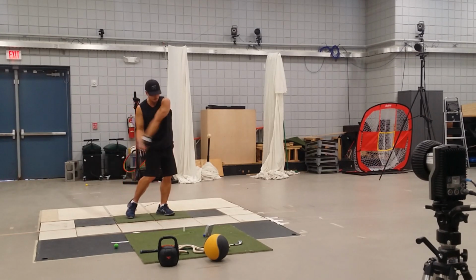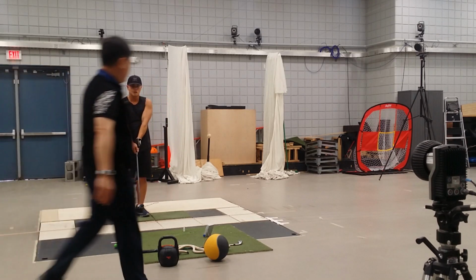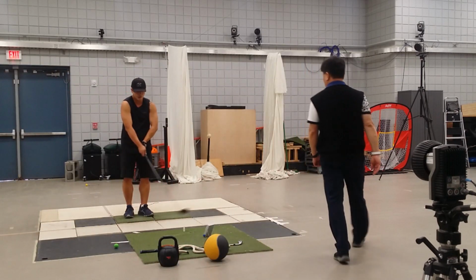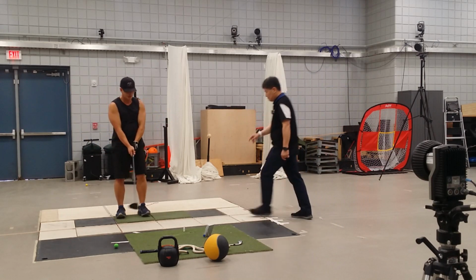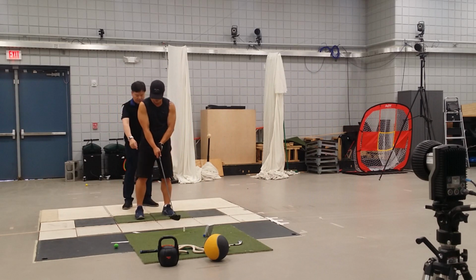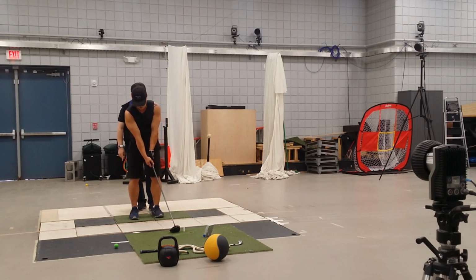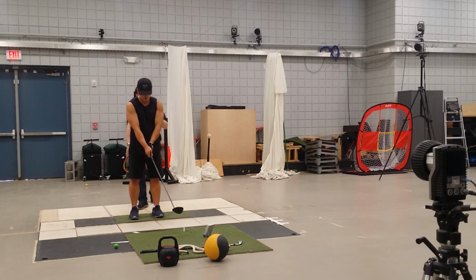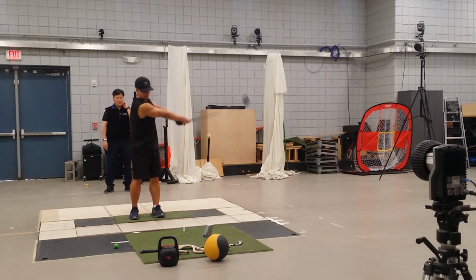So in stage 2, no first step and only the second step. So with a slightly narrow stance. Stay in the middle of the mat, and then give me your regular stance. And there, move your left foot slightly inward. Then this is what you will have. Okay. So again, throw forward, bring it back.